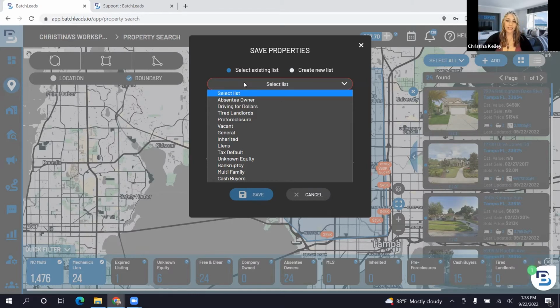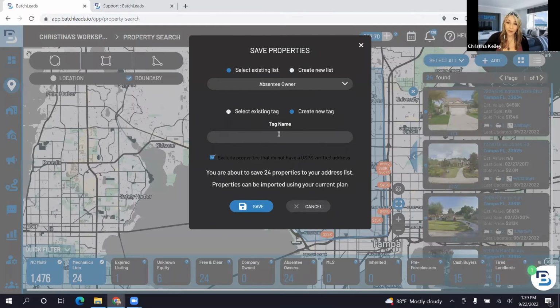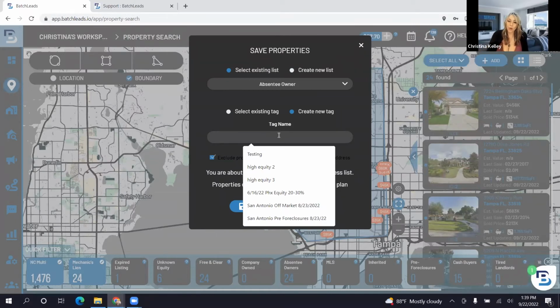So I can say, I want to see all my absentee owners, and inside that file cabinet I've got mechanics liens, or vacant properties, or tired landlords, or whatever, inside of the absentee owners. So we're going to save this one to the absentee owners, but we're going to create the tag to be specific.